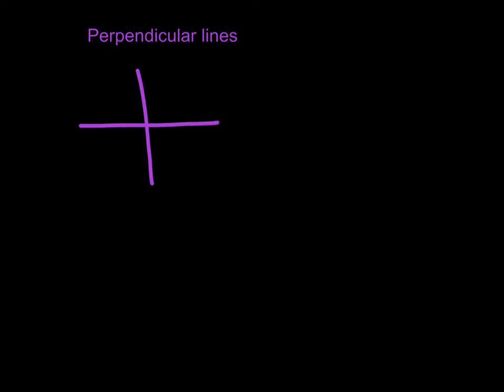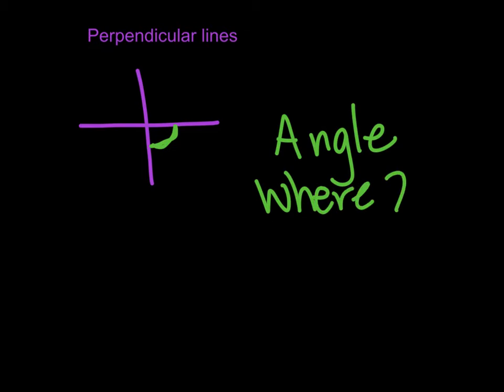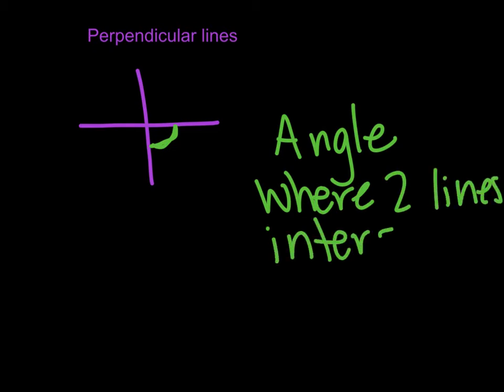So mathematicians talk about where two lines intersect. That's called an angle. And we're going to talk more about that in a minute. So an angle is where two lines intersect. And what does intersect mean? It means to cross. And they assign that a value. In this case, the value where perpendicular lines intersect is exactly 90 degrees.